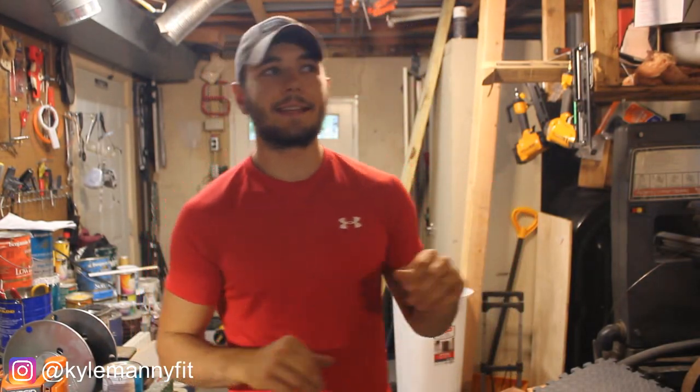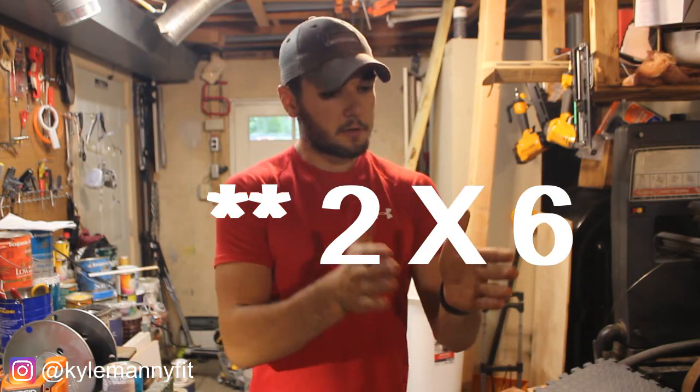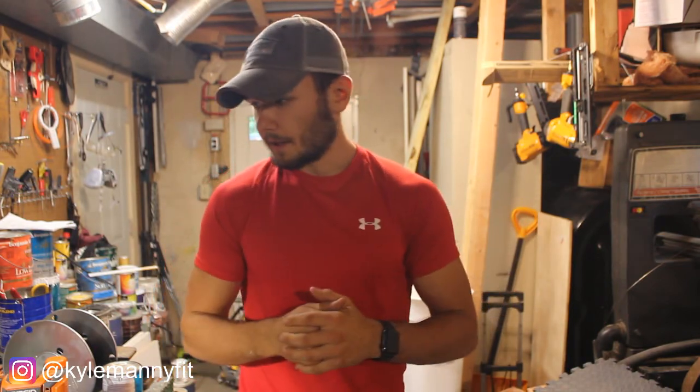All right, so for the base, I think what I'm going to do is a 16.5 by 16.5 square made out of 1x4. I got a piece of 1x4 back there. I'm going to go 3 horizontally, 3 vertically, screw those all together, and then I'll mount the landmine on top, and then I'm going to put some kind of stopping mechanism so that when I push it back into the rack, it only goes as far back as that bottom cross member that I just showed you guys. So I'm gonna start cutting some pieces and assembling this.